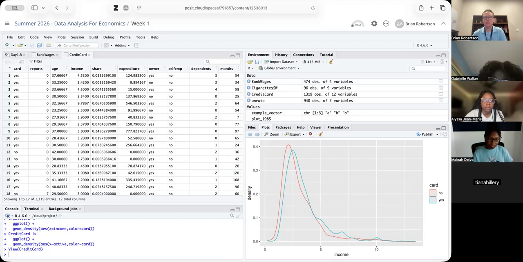As I was talking to Gabrielle earlier before you guys jumped on, we're about a day ahead. And actually on the homeworks, I got you guys a little bit farther ahead than I thought I would have. And so you get a little bit of reprieve over the weekend with no homework. But today we're going to tack in a little bit more deeply into data manipulations, which is something we have done a little bit with, just in terms of getting the data in the right way for our plots, but we're going to do it in a little bit more deliberate way today. Before I get into that, does anybody have any questions so far?